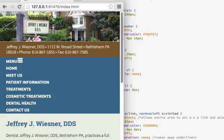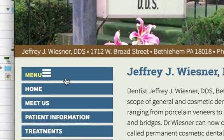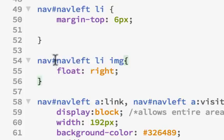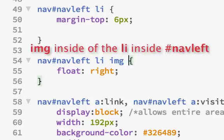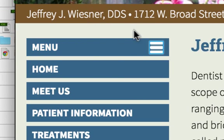This is what it will look like. Actually, I had some code in there that I was trying out that I left in there. It's going to look like this initially. What we want to do is move this hamburger icon over, and the code I have is this: nav left li img. Basically, I don't have to give my image a class name. I just have to identify the image that's inside the line item. It's the only image inside any of the line items, and I'm just putting a float right on there. So this particular rule is going to make that look like this, and that's what I want.